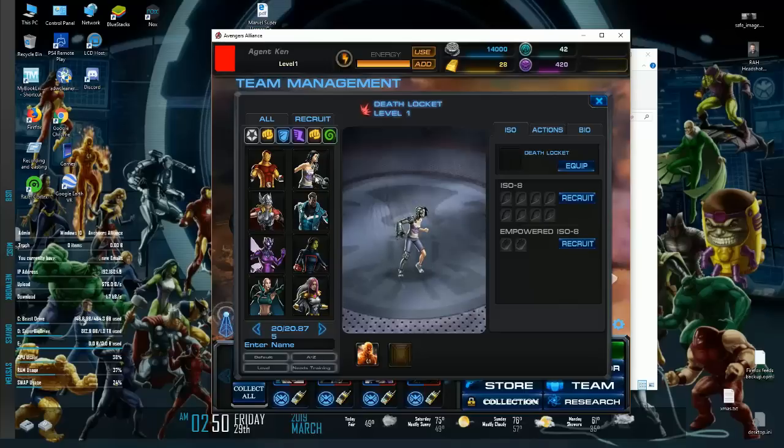Death Locket in the thumbnail has the cybernetic arm on her left, and she actually looks like she's approaching early to middle teenagedom over here with that look. But on the animated sprite, the cybernetic side is on her right, and she looks like a 9-year-old with that cybernetic side to her. There's Twig's Blue Marvel.